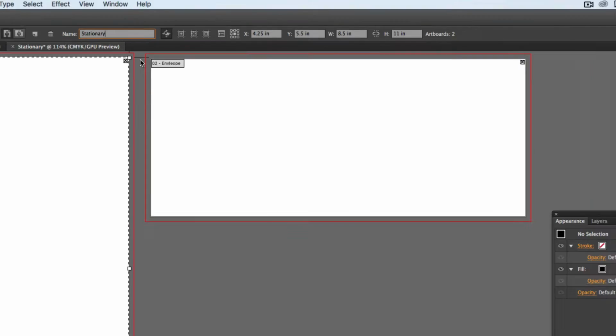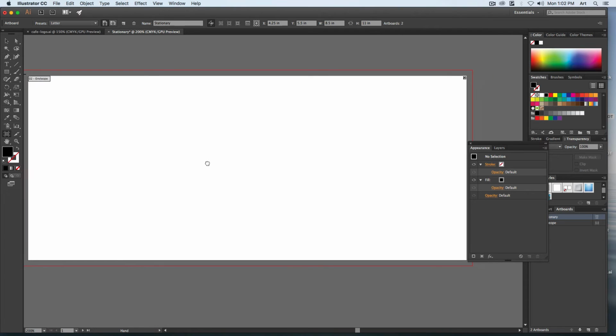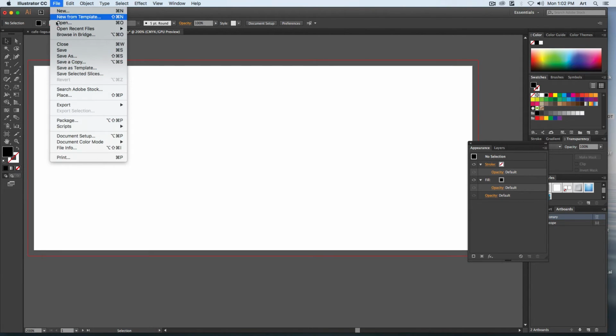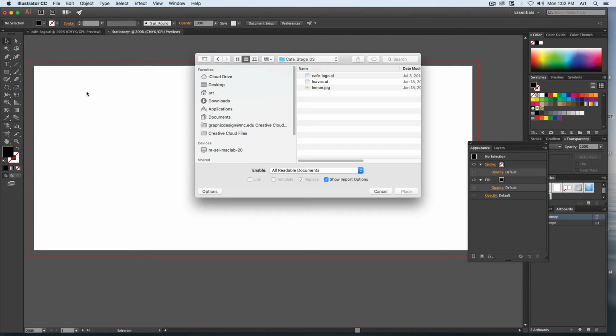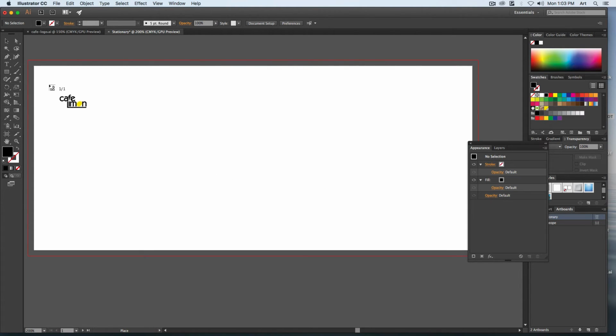There we go. On our envelope artboard, this is where we're going to place our other logo. Use your selection tool. We'll go to File and Place. Let's choose our cafe logo again. Import options are checked on. This time we're going to place our two-color logo, our second artboard, up here at the top.